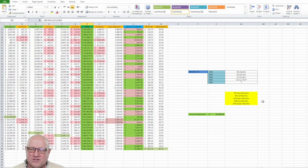Whereas this is not necessarily a sure thing, but as you can see, the numbers point that most of the time you will be making money. Some of the time you'll be losing money. It's almost 2/3 of the time you'll be making money and 1/3 of the time you'll be losing money. That is market volatility. That is what happens, and that's what you have to live with being an investor.